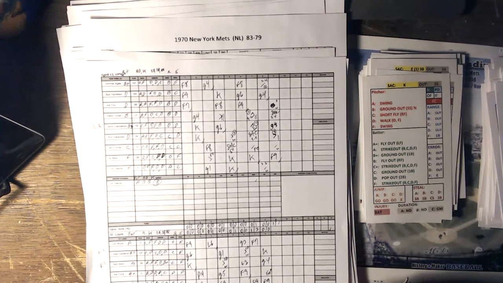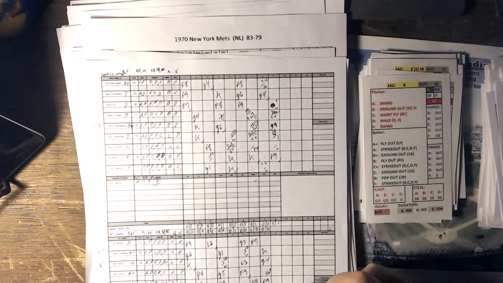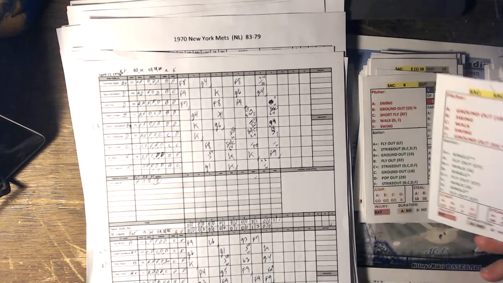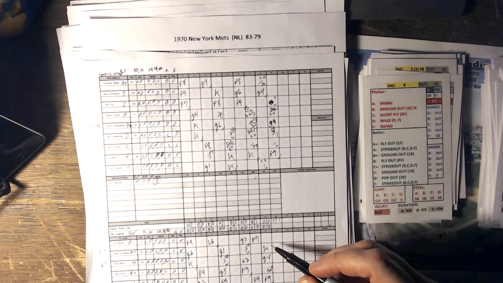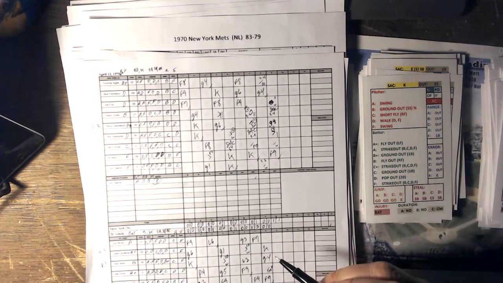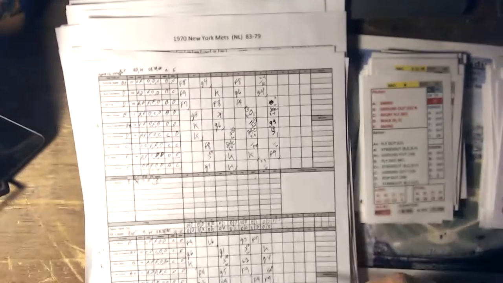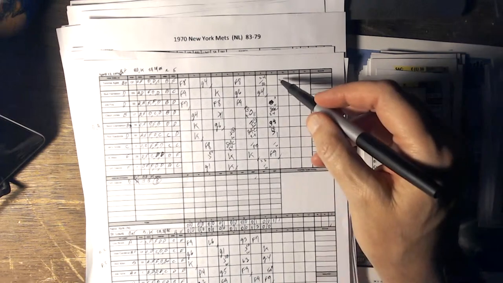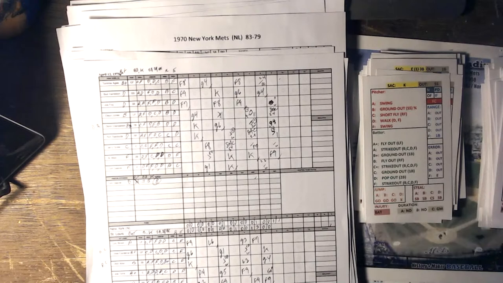So it's a 1-1 tie here in the bottom of the ninth. Seaver's still in there. Both starting pitchers are still in there. And it's going to be Haig. All right, so they both gave up a run, so they're both going to be C's. I think I misread this inning here. I should have been looking in the B column. So Seaver's going to be a B. And from this point on, Carlton's going to be a D.